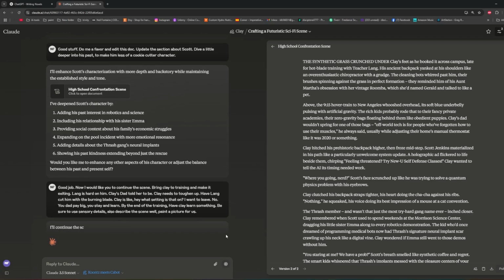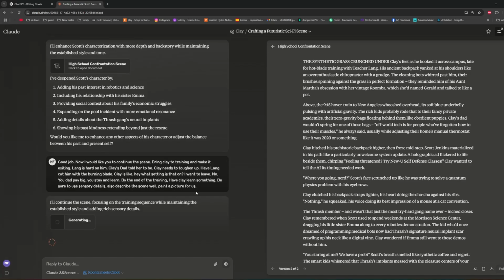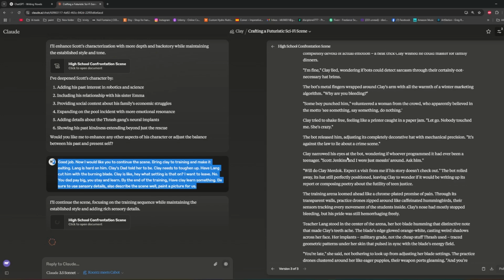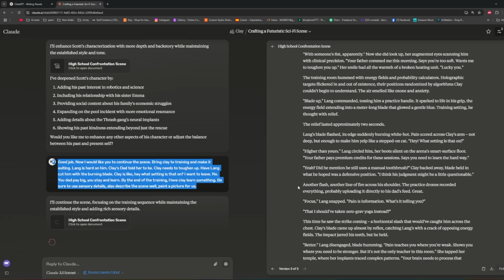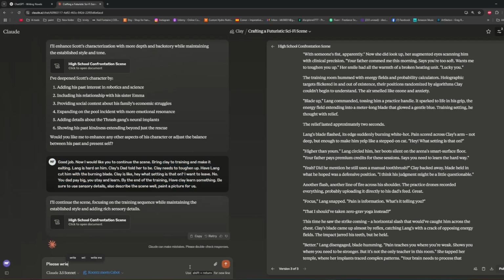And Claude is really good at this. I've noticed that when I want a scene written, this is all I need now. Instead of having to write a bare bones scene with all the dialogue and all that stuff intact, I can literally just write something like this for Claude, and it does a really good job at creating a scene for me. Whereas GPT, not so much. What is it doing? Oh, it's trying to extend. Hold on. Please write this new scene in a doc.